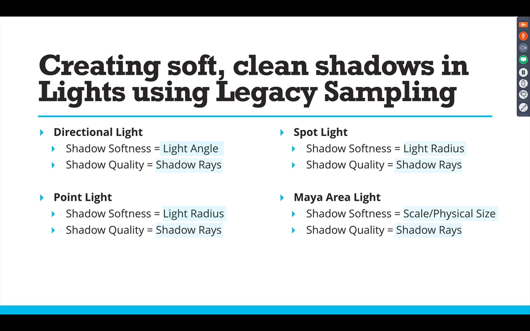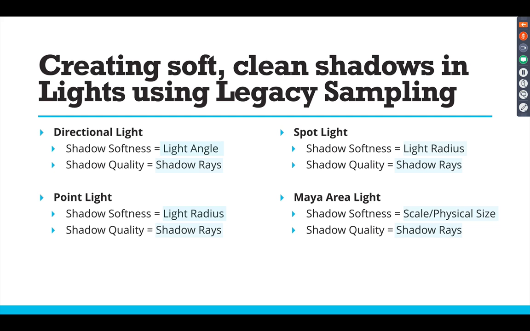All right, so that's kind of a good chart that you guys should have etched in your brain. Nothing else. Quality should be an easy get. All right, shadow rays, pretty much for every light. If it's a directional light, it's going to be light angle. Think of the sun, based on the angle of the sun in the sky.